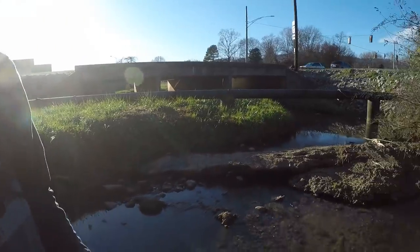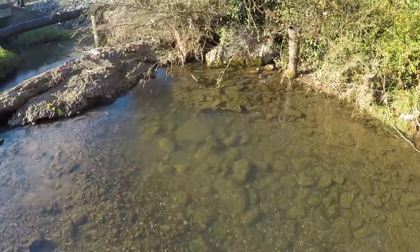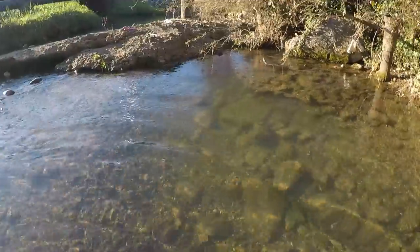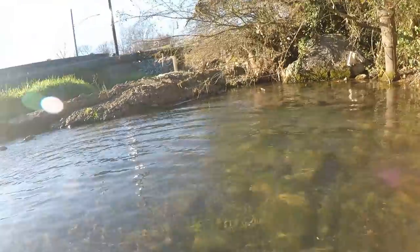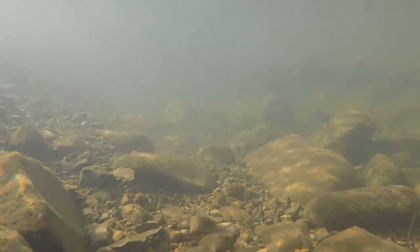So I come way up to a real shallow area. I think you can tell how shallow it is. And let me just stick my GoPro in there. So I stick the GoPro in there, and this is live, no cuts. From when I put it in there, about 3-4 minutes of underwater footage, and when I took it out, see if you can figure out what type of catfish that was, however many different species you saw. It's pretty crazy what's in these little areas. So here it goes.